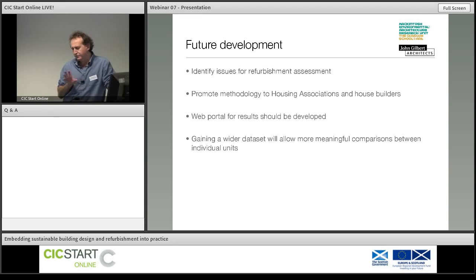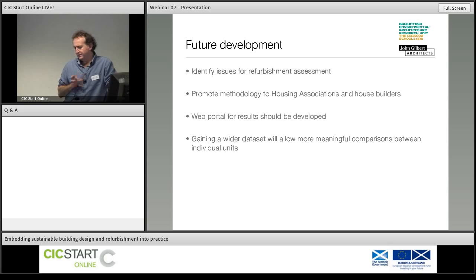If you were doing this in a more routine manner, then you'd be looking to get a reasonable number of sample houses in each scheme, maybe a minimum of 6 or 8, something like that, just to give you a good cross-reference. That would depend on the scheme to a certain degree. If you've got a scheme which has lots of different house types, for example, end terraces and flats and whatever, you might want to think about that. But it gives you that very clear picture.